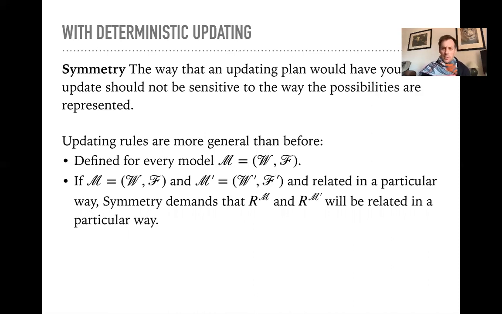Now, what could that mean? Should not be sensitive to the way the possibilities are represented. Perhaps actually a better way of stating it is should not be sensitive to the grain at which the possibilities are represented, to the grain of the possibility. So, I can specify coarse grain possibilities or fine grain possibilities. Whatever they are, the possibilities have to give truth values for the propositions that my credence function assigns credences to. But of course, once you've got that, you can then fine grain those worlds, and they'll still specify the truth values for those propositions, but they'll also specify a whole bunch more.